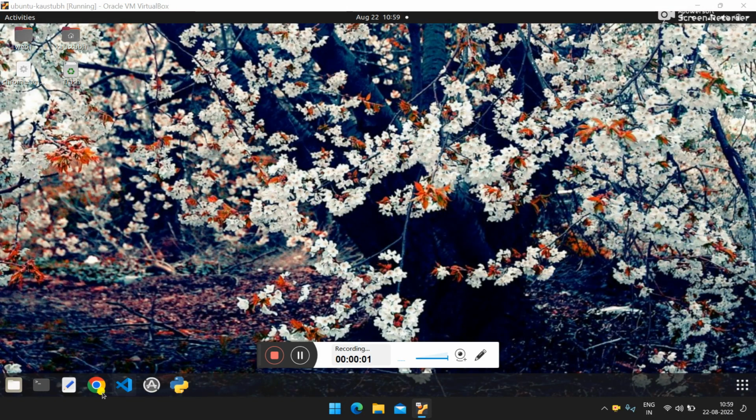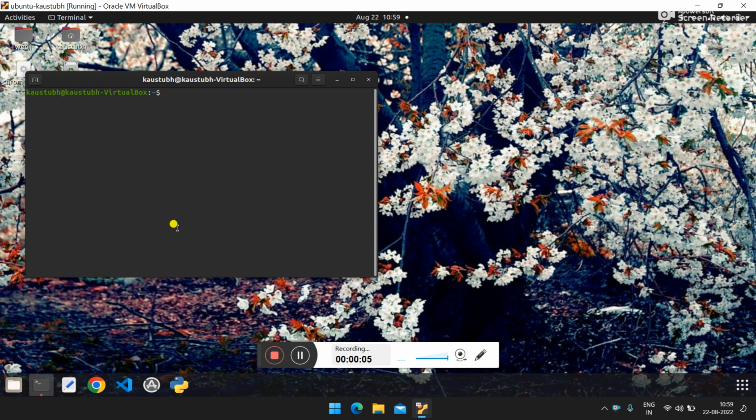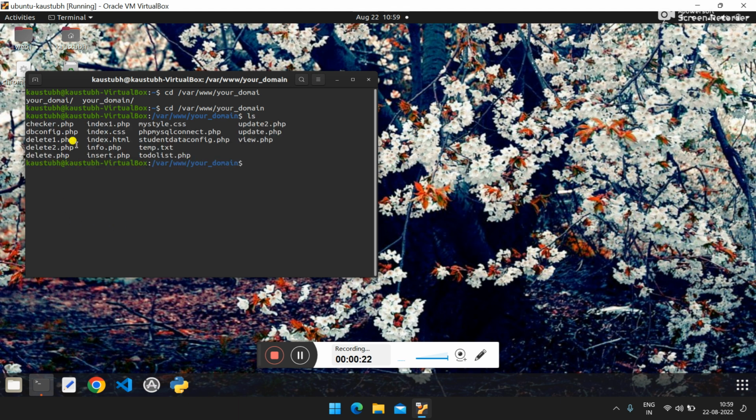Hello, I will be explaining in short what I have done for this software lab. First, this is the folder in which the files are there. We can see the files, there are these multiple files.